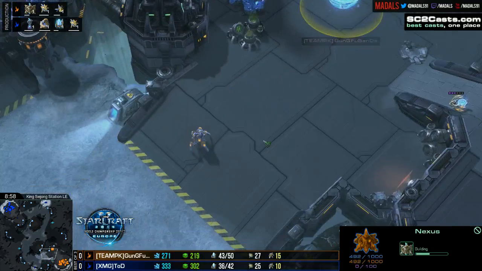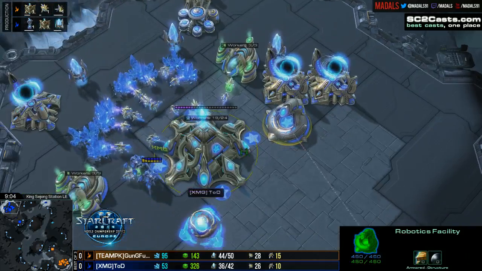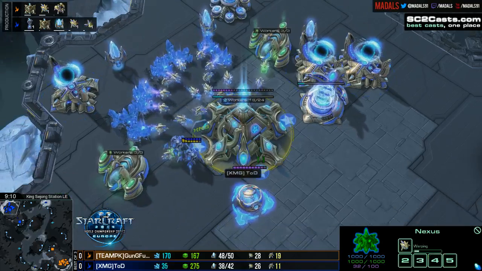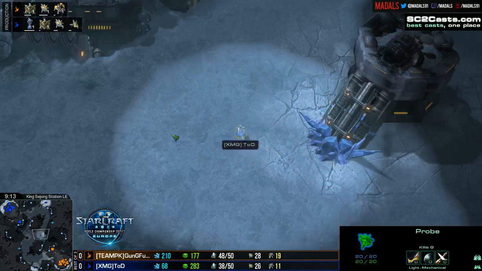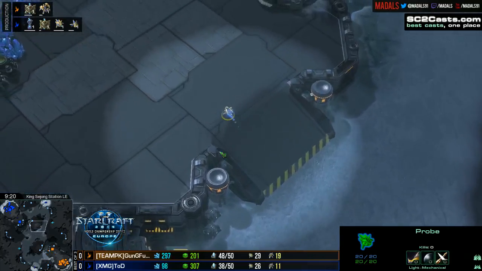Waiting to get those Dark Templar in and dealing the damage. He's got his own robotics facility, just in case his opponent is DTing him back. It's a bit later, and overall the worker count is very similar, 28 to 26. And we're transitioning now into the PvP mid-game.